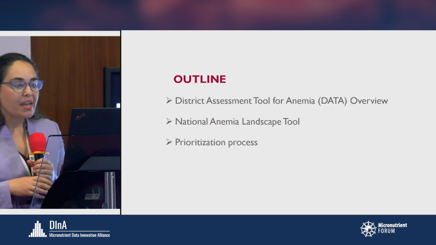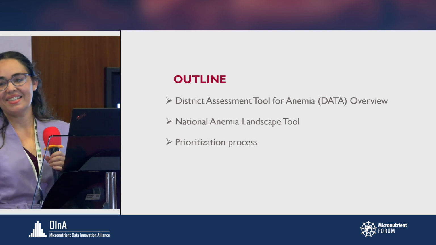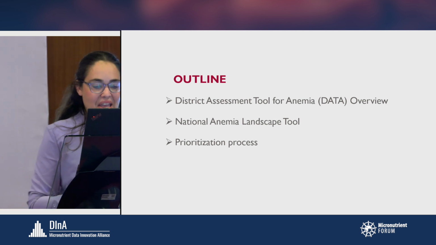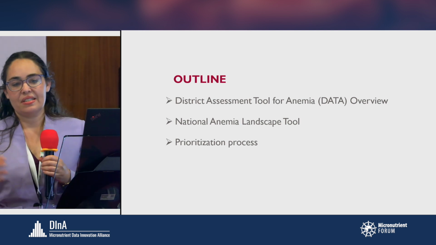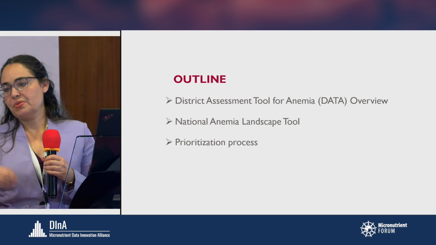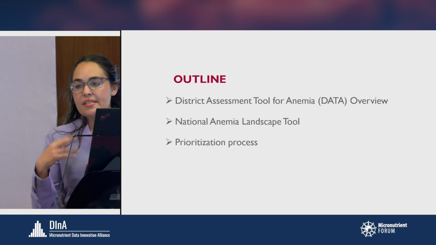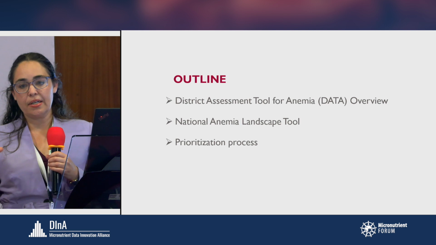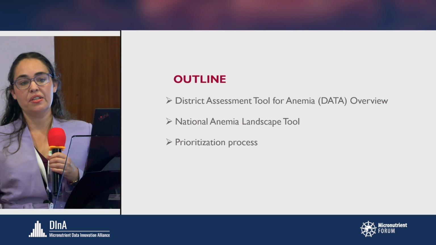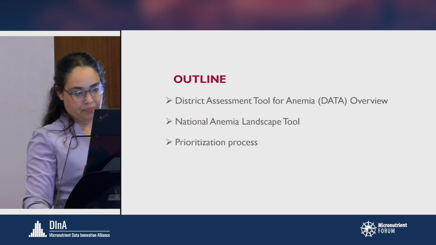All right, so today we're going to be talking about a tool called the District Assessment Tool for Anemia. It stands for DATA, which is very relevant to this group here today. And really the aim of this session is going to be to get the group to think about what kind of data is really needed to prioritize anemia actions. And then the second thing is you'll actually have an opportunity to think about the barriers in your country to addressing and interventions that will address the underlying causes of anemia.